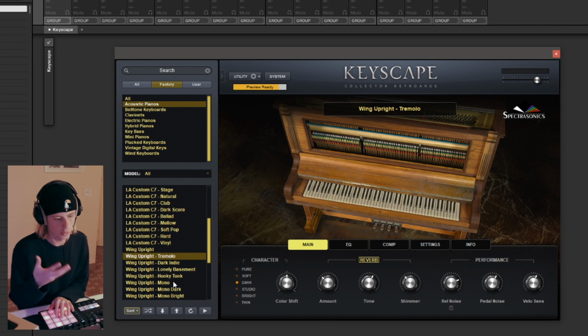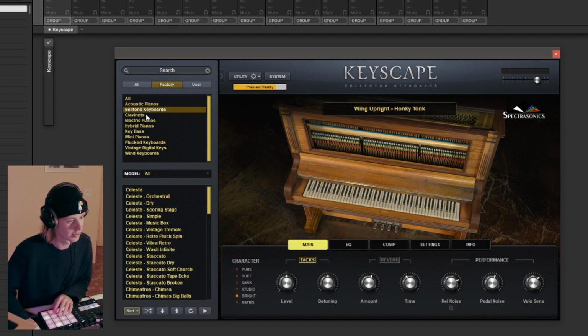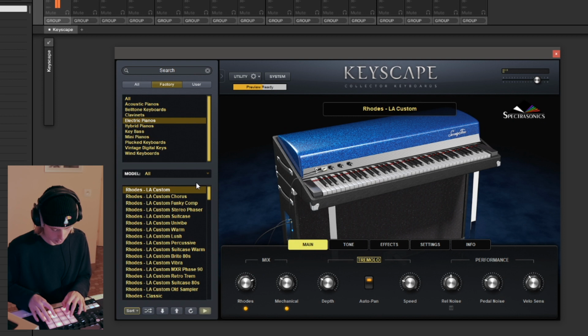I was expecting really normal sounds, just the normal pianos, but they really change it up with weird effects on it and stuff. I know, it's really, really cool. Okay, let's go to the more electric pianos. Let's see, Rhodes. They have the classic Rhodes, of course.